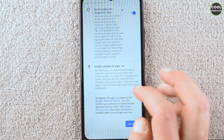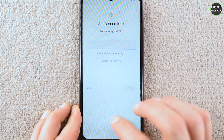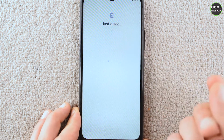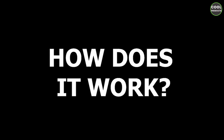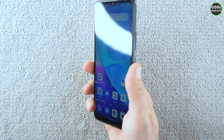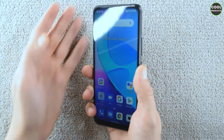And we have more, and then we're gonna accept, and we're gonna skip the lock button, basically the fingerprint at the back, or the code on the screen. This is how it looks when it's turned on. The screen is quite large. Quality build, it's in my opinion quite decent for the price that I paid for.